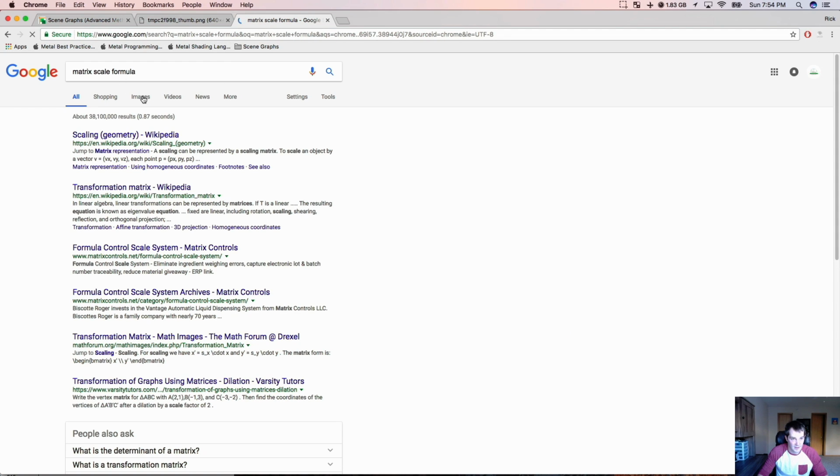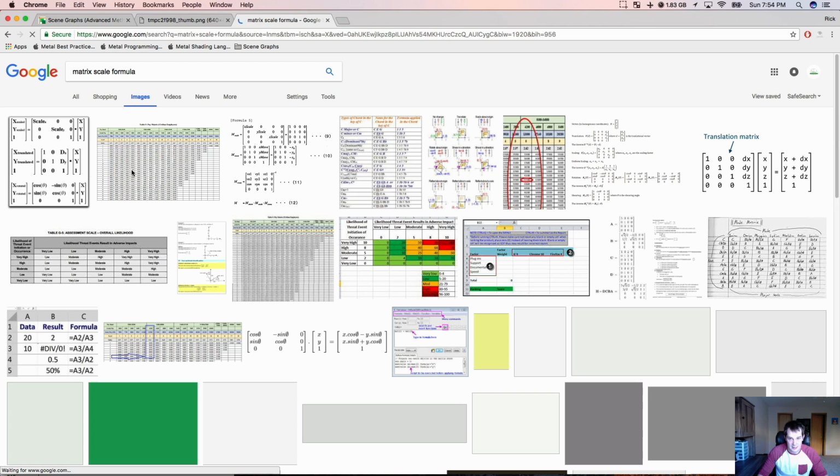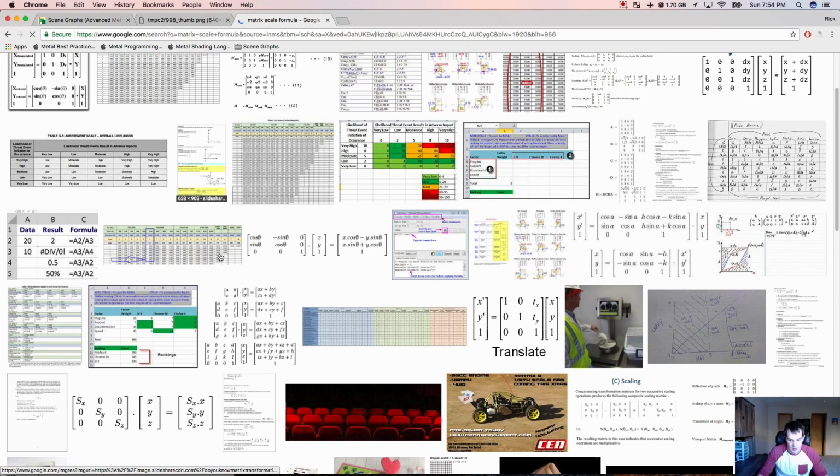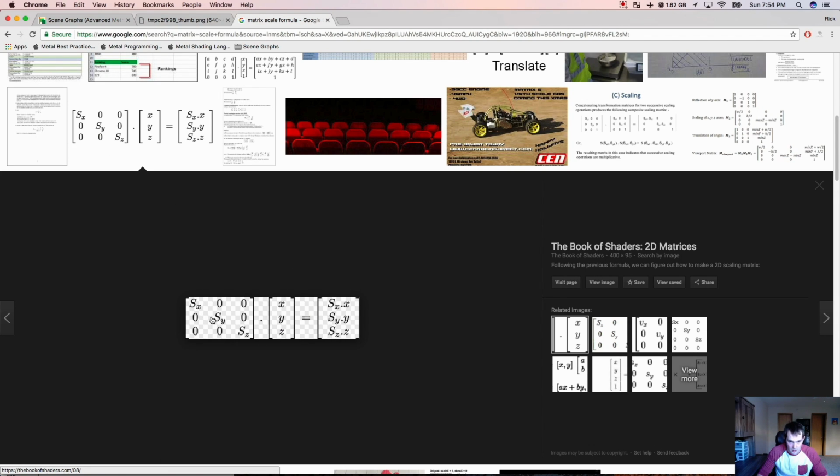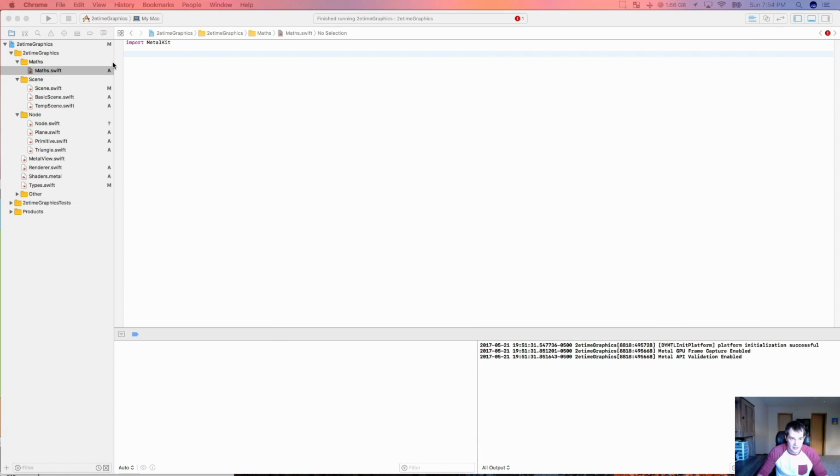If I go to images, this is like the easiest one of all of them. See right here, this is it. This is how you scale. So that's the formula I'm gonna write. I'm gonna do that right now.